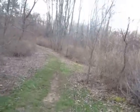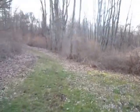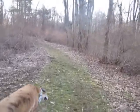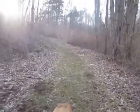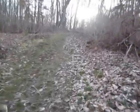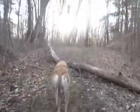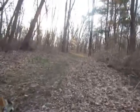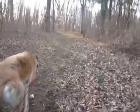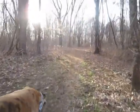So this park doesn't have really rugged terrain. Just some short hills you've got to climb, and mostly single track. But I've come across this spot of wide trail. In the last year or so that I've been doing this hiking bit, I've been trying to get out and find various places within easy driving range of my house. And in fact, I filmed a couple videos of that before I even planned on making YouTube videos, just to test out my cell phone camera. And anyways, I did find at that time an awesome trail that's in the Wayne National Forest.